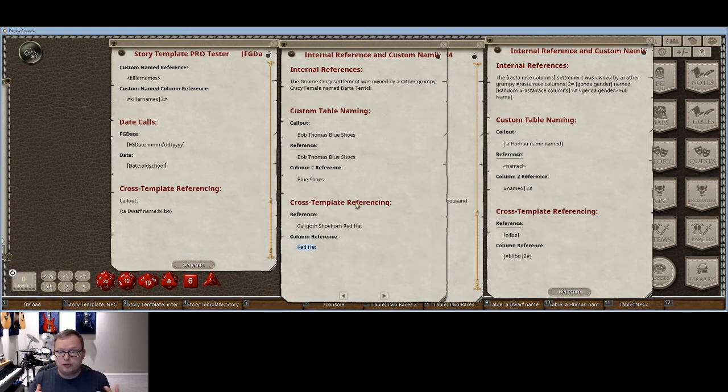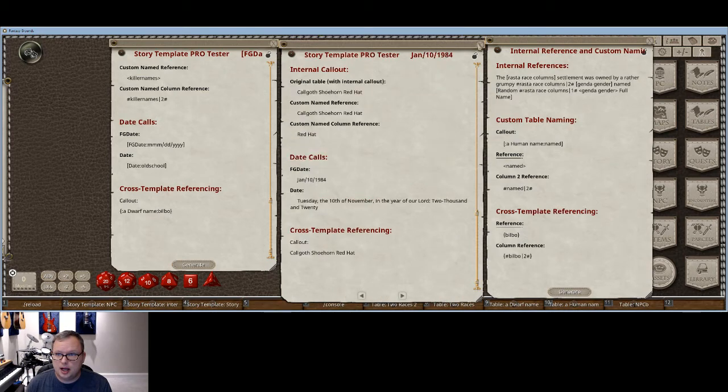But also, if you're going to go ahead and generate a bunch of things at once, I would recommend just go ahead and do it. Bring up your parent and generate all the things. Maybe put the date up in the title so that it's easily searchable and it's all together. So that is cross-template referencing.